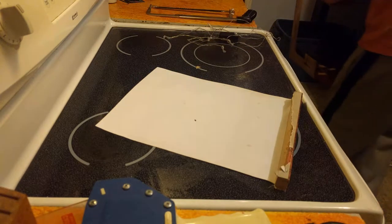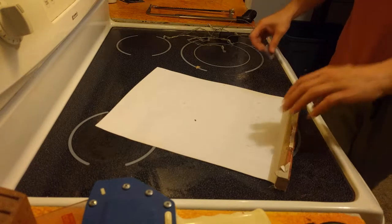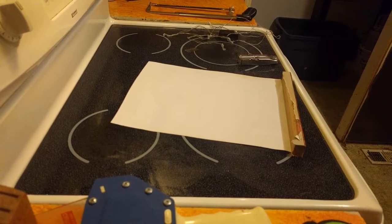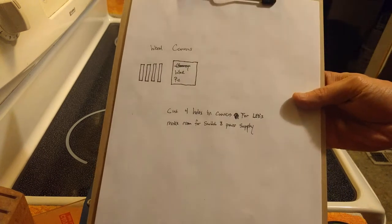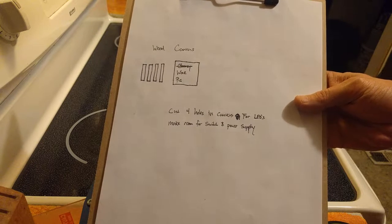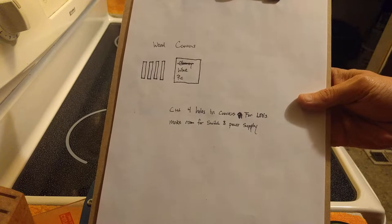Let's put this over here. And let me sit and think for a second. So I have a general idea of what I'm building because of my just highly, highly skilled and detailed work with pen and paper. Nobel Prize worthy.